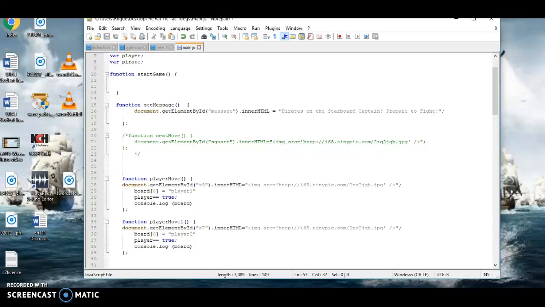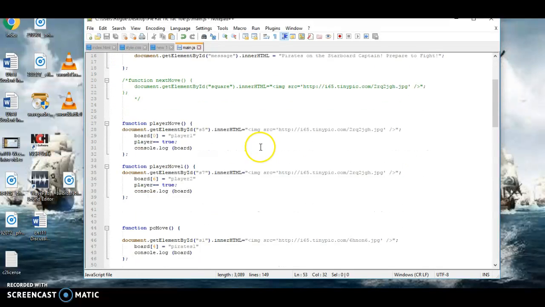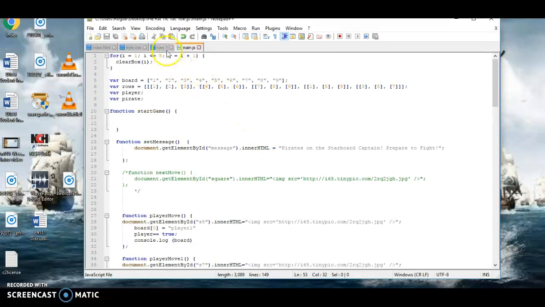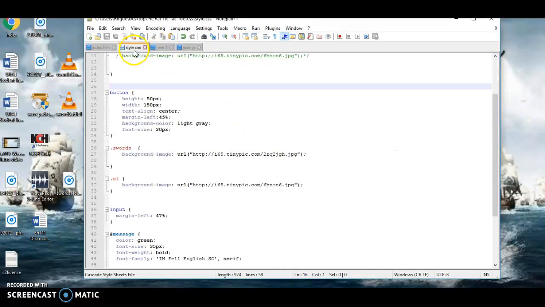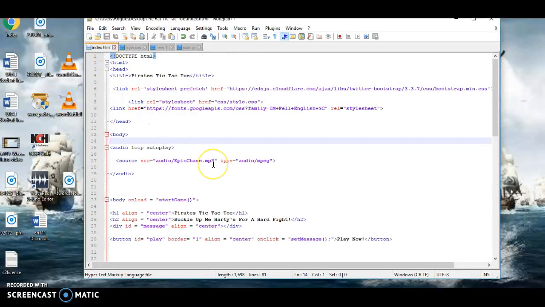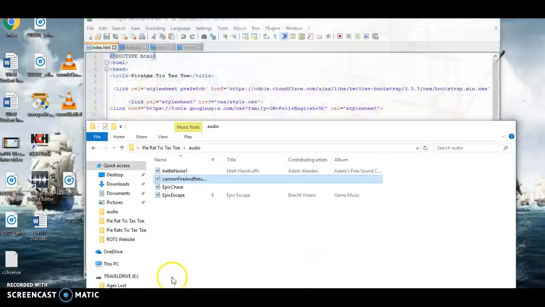Okay, guys. I've been redesigning my tic-tac-toe game, as you know. We're looking at my JavaScript file, which at this particular time is under construction. I did figure out how to get the images to show up in my table squares, which is very exciting. Man, I banged my head against the wall for several days trying to make that happen. So let me just show you what I've got so far.